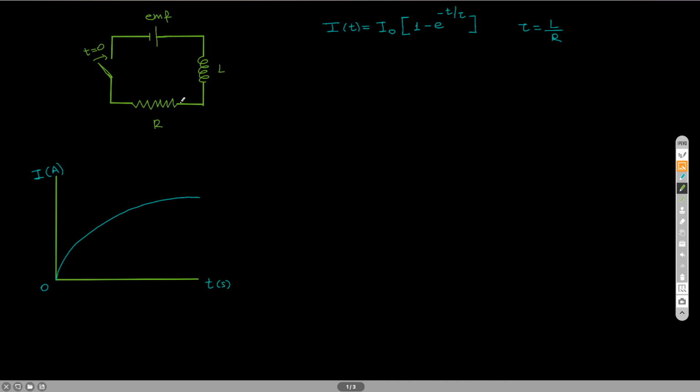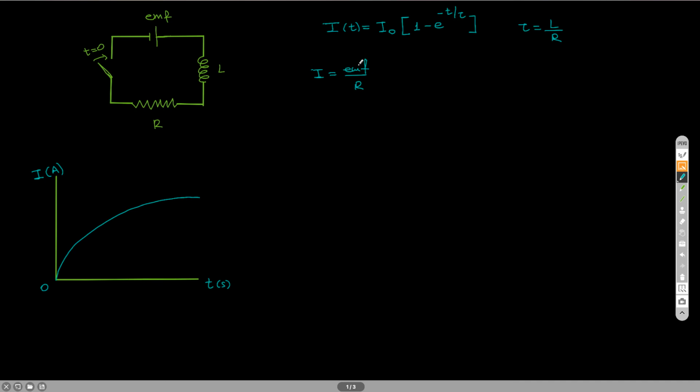and I close the switch the moment t equals 0. Now, if the inductor was not part of the circuit, then I would really have simply one resistor and the battery, and I know if I apply the loop rule, I'm gonna get that the current in that case would be EMF over R. Okay, so this is if I did not have the inductor present in the circuit. The current would be just completely constant, always equal to EMF over R.